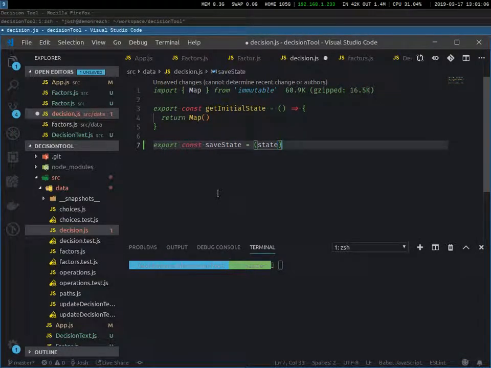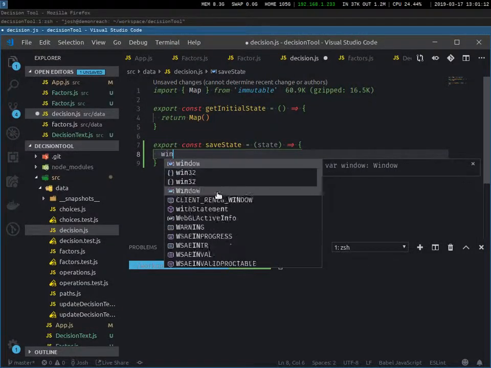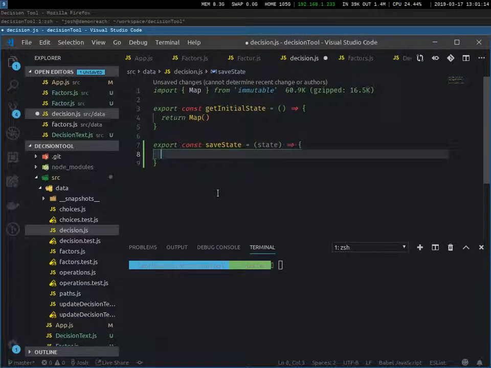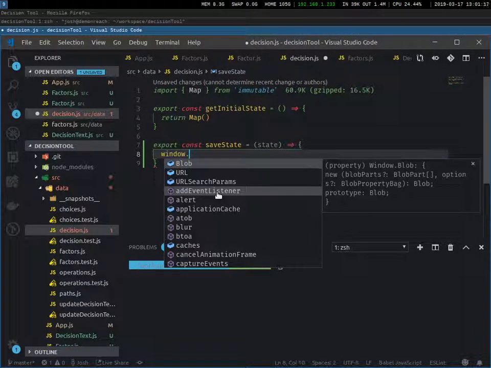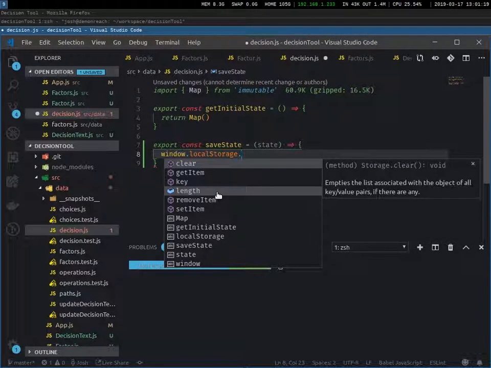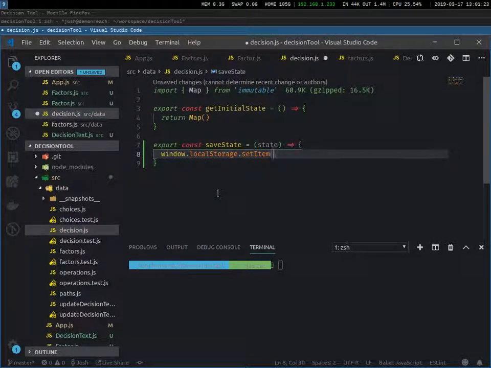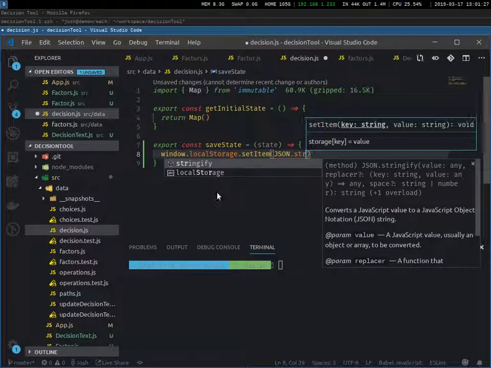So this will be state, and this is going to be like window.localStorage.setItem, JSON.stringify.